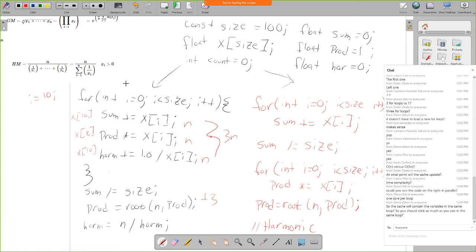So the order of execution for these two in terms of i's: this one accesses I0, I0, I0, I1, I1, I1, and then 2, and so on in groups until we get to size minus 1, size minus 1, size minus 1. Whereas this one, we do 0, 1, 2, and so on up to size minus 1, then 0, 1, 2, up to size minus 1 again. So you'll notice that the same indices, which correspond to a memory address because it's an array, are used closer together than here. So we're more likely to get cache hits because they've been used recently and are in the cache, versus here, where the last time I used it was size many steps ago.